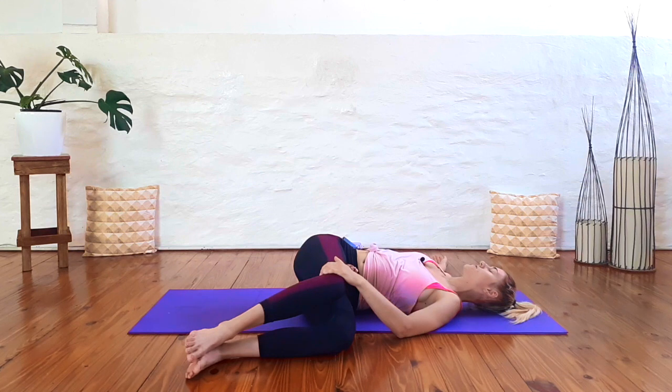Come back to your breath. Let your body release into this shape. You don't have to do anything to hold this shape. And twists can be a really nice way to detox the body.